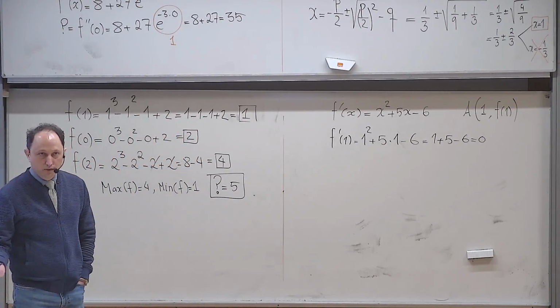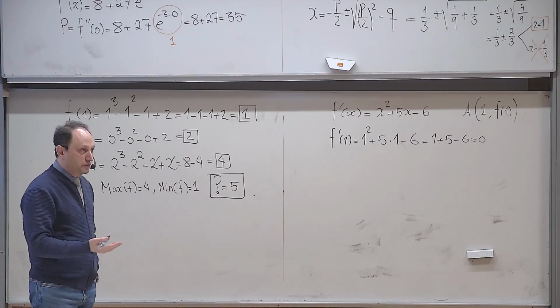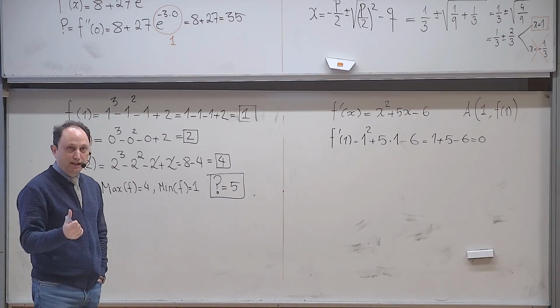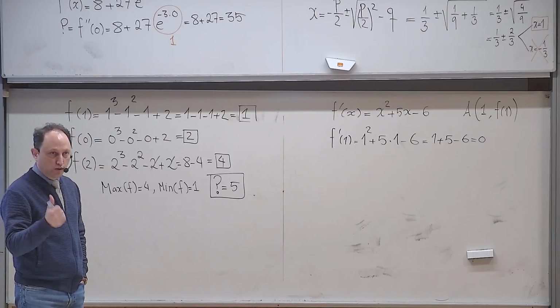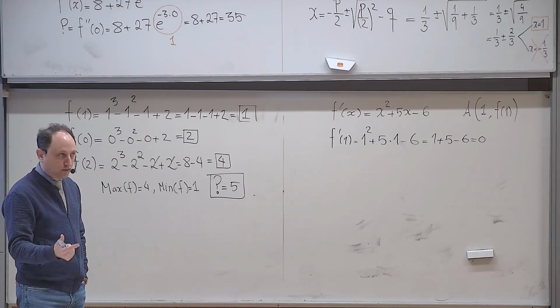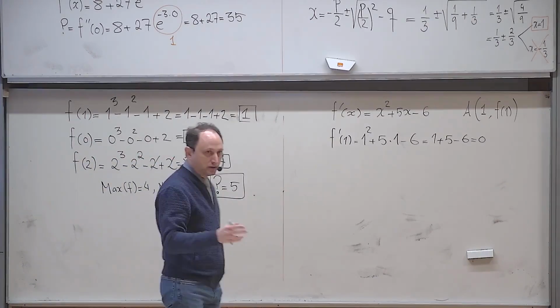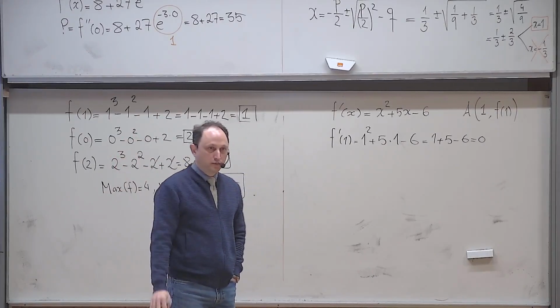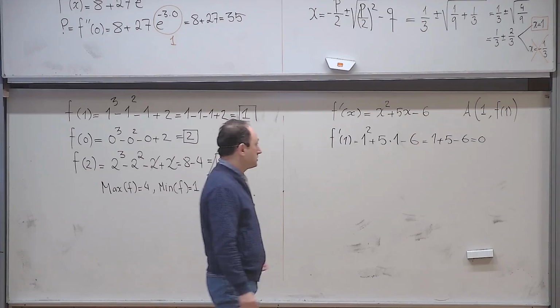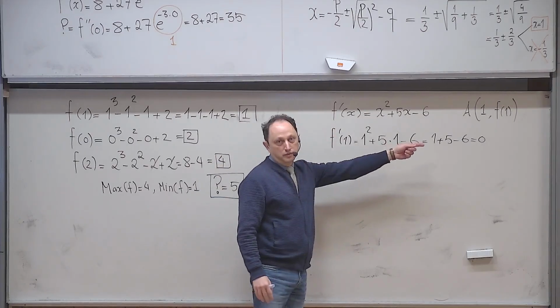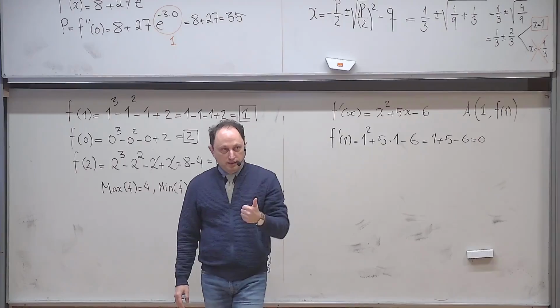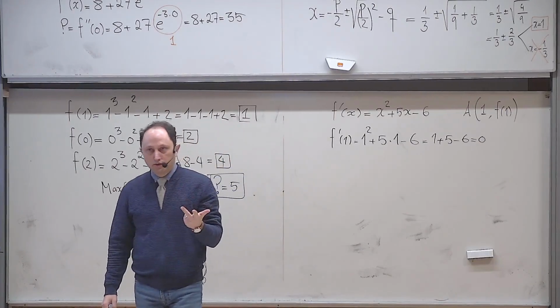So this is something you have to know. If the derivative is 0, that point is a candidate for a local max, a local min, or a terrace point. So this is not an ordinary point. Ordinary point should be ruled out from the options right away because the derivative is 0. If the derivative is 0, either that is a local max, a local min, or a terrace point.